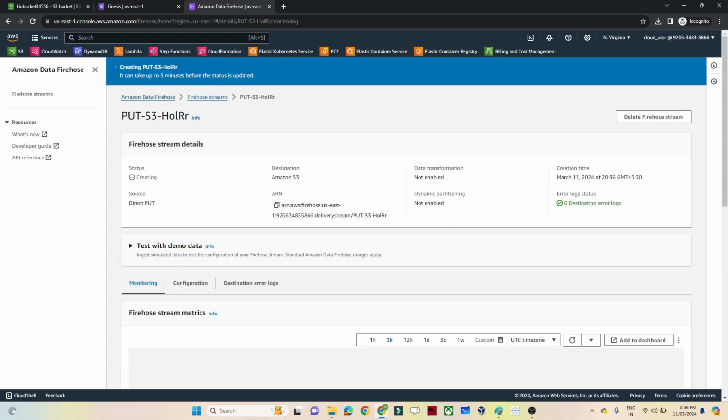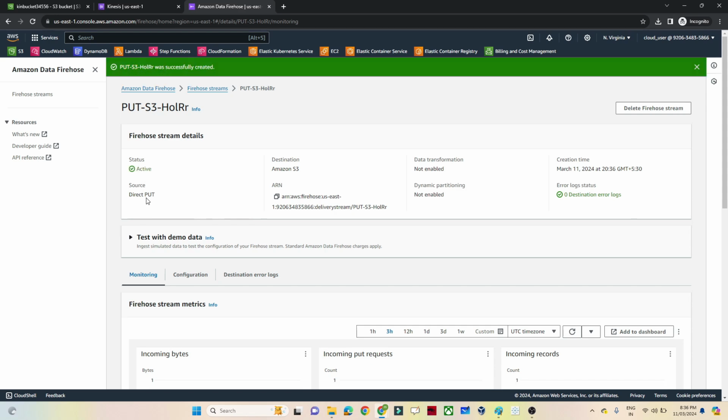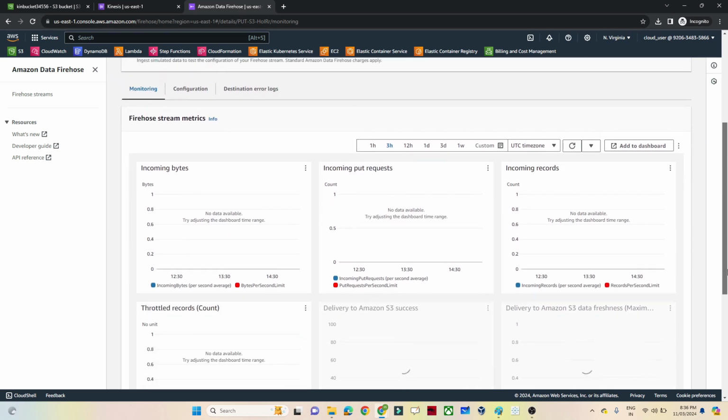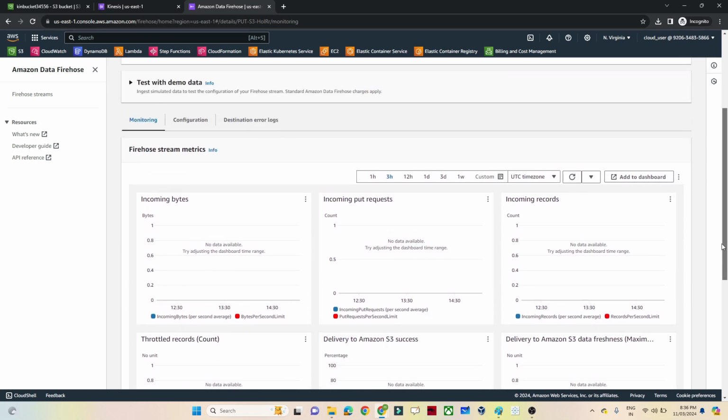You can see this is the Firehose stream which got created. Status is creating. The destination is Amazon S3. Data transformation we haven't enabled, so it shows not enabled. Dynamic partition is also not enabled, and the source is Direct PUT. At the bottom you can monitor whatever data is getting streamed.